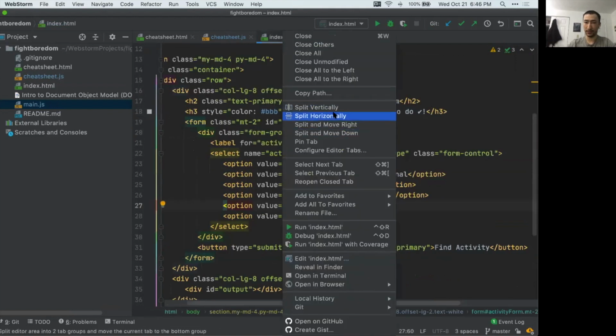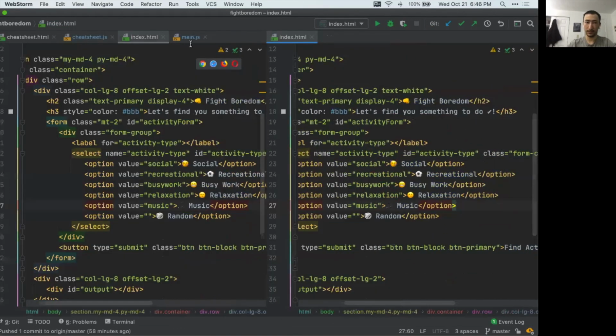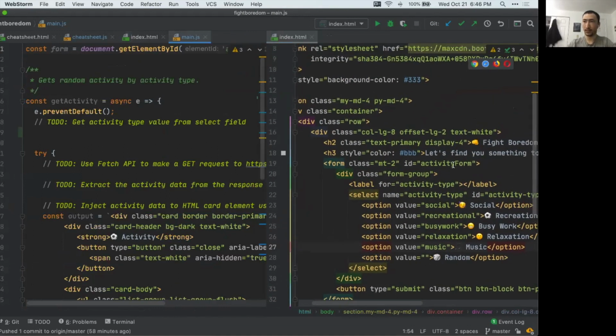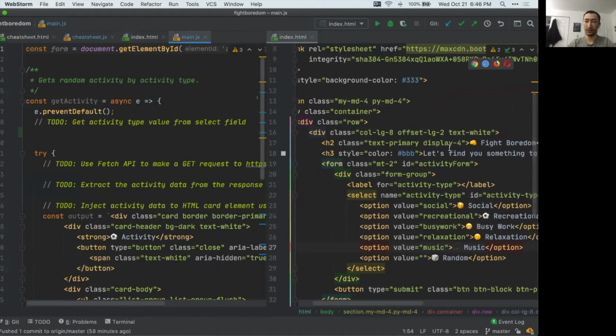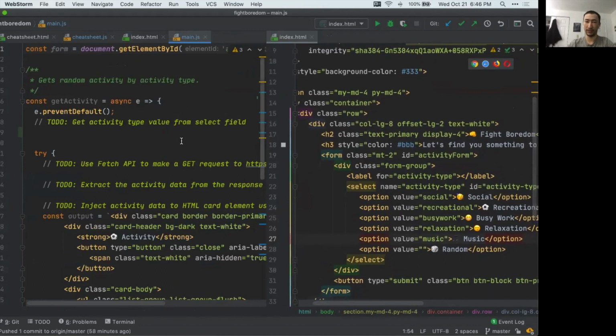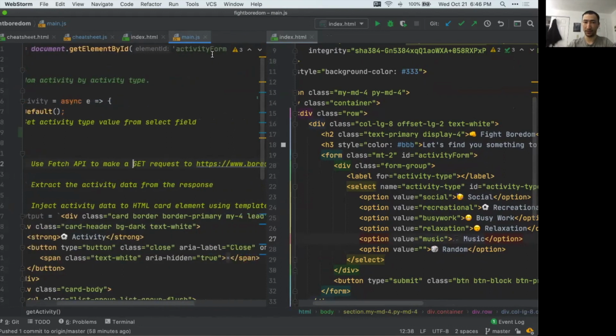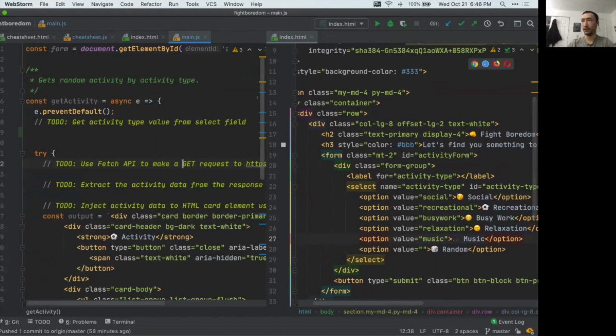Let me actually split this. Let me know if I can increase the font size for you guys so it's easier to see. So I'm getting this form element by using the getElementById function.